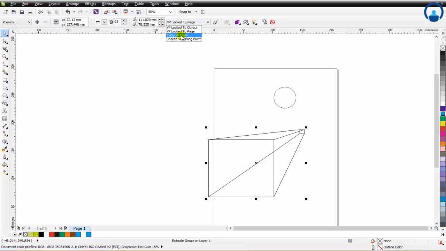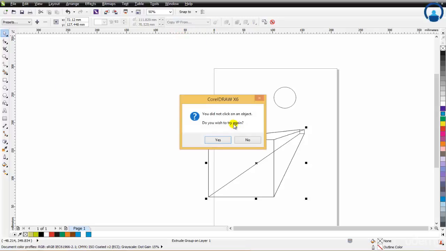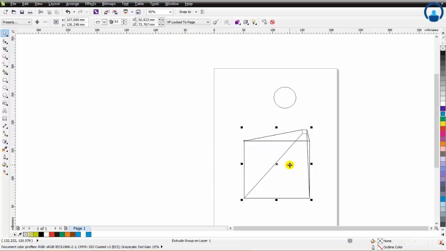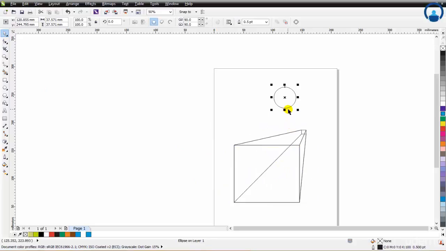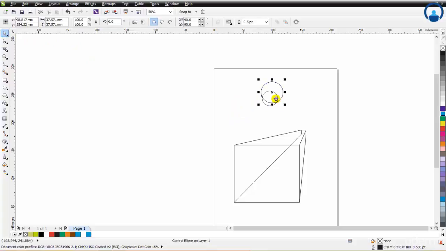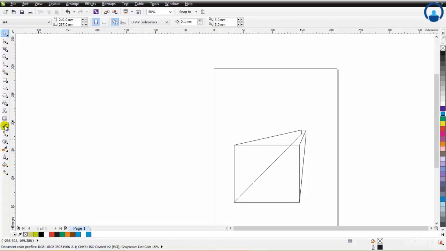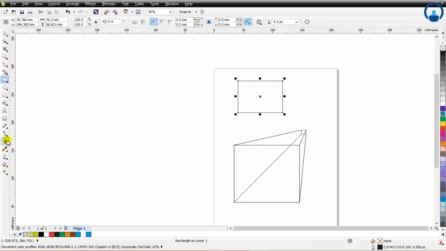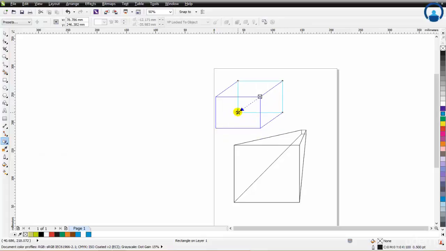And the copy VP property from. Suppose this is an object. I'll draw another object here, this is the second object I take, and give some extrude effect to this. To make it simpler to understand, I'll draw a box and give some effect. So this is an object. I'll give some extrude effect to this. This is the effect I've given.